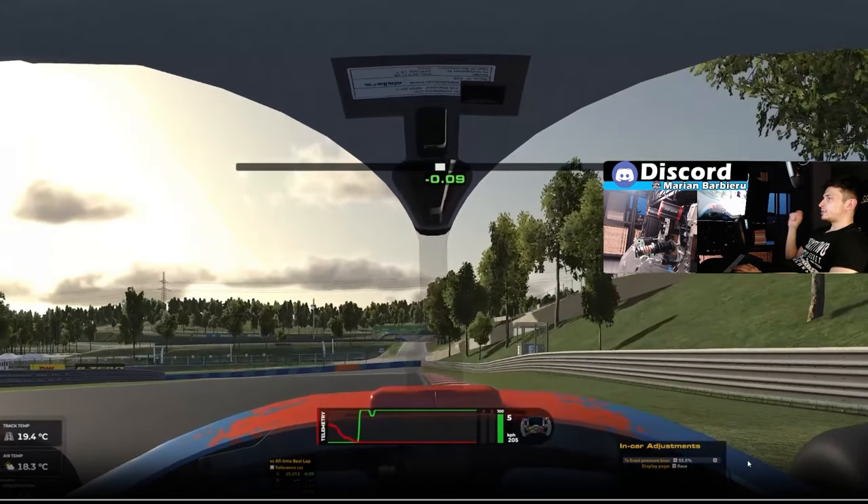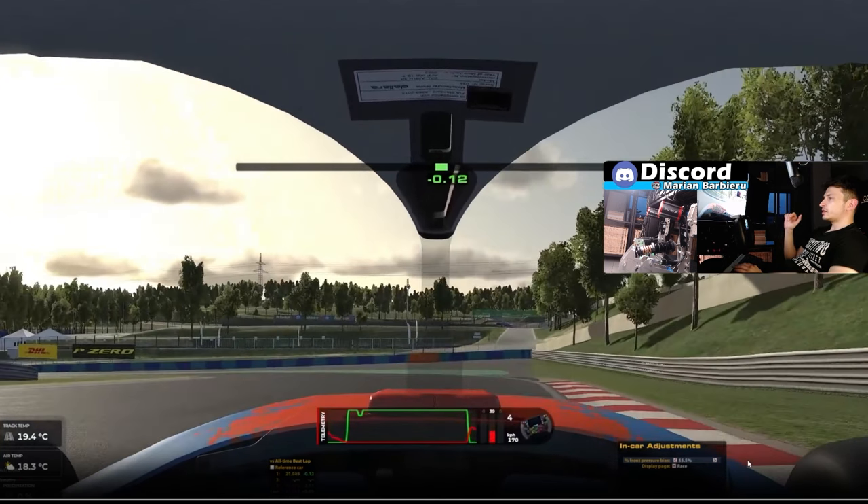Going into the next corner, I'm braking when I'm mounting this curb, and again you don't want to brake very hard. The name of the game now is finding minimum brake pressures — that's it. We're braking on the curb just because we're not braking hard, so we can take advantage of using the curb to open up the corner. If we were braking very hard, the braking efficiency wouldn't be ideal while mounting the curb. So we would have had to give up opening the corner. Because we're not braking hard, we can do it — peaking around 40%, which is critical here, not 60% or 65%.